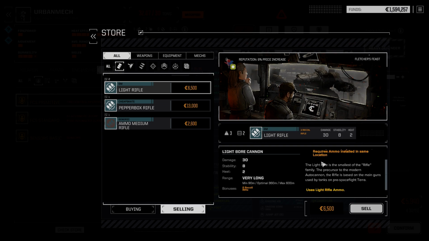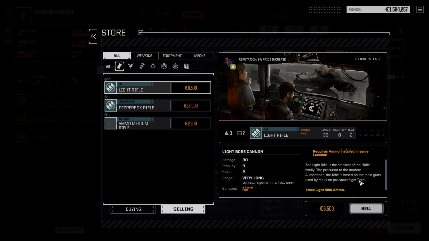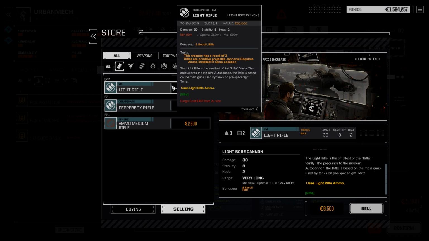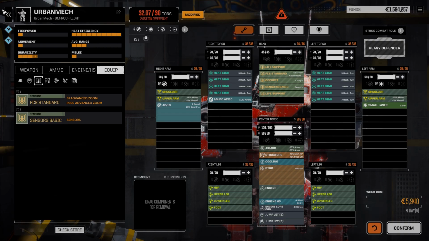We do have a pair of light rifles, but who needs light rifles? They deal 30 damage and they weigh 3 tons. Actually, no, that's not terrible. Huh. Yeah, but they are primitive projectile cannons, so they're not super great. The rifles are all basically, think real-life modern tank guns. That's what all the rifles are, because autocannons are even better. They're special and they're awesome.